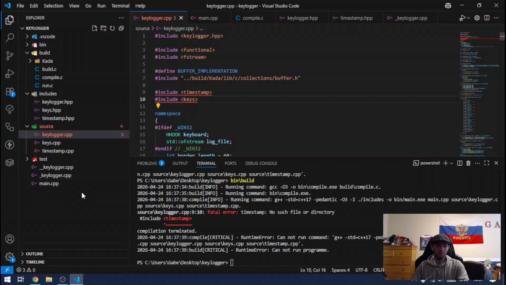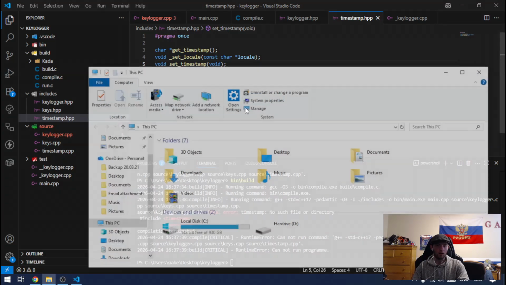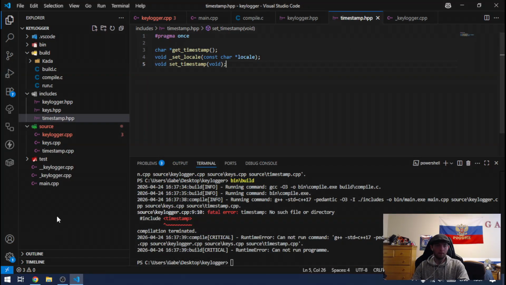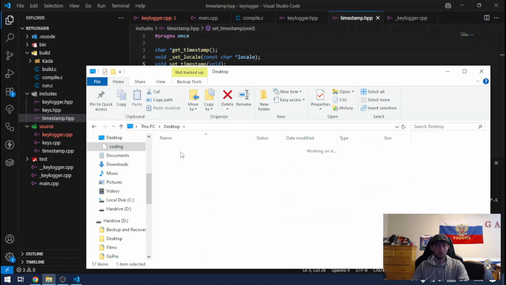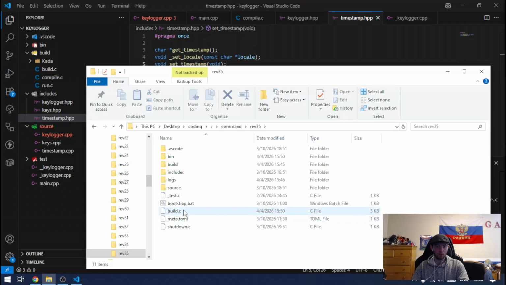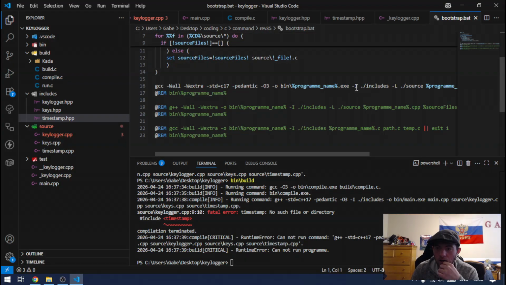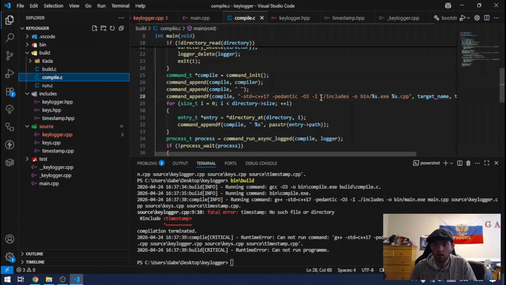What? Okay, so I do have another script. Let's go to my desktop, coding, C, command. Let's look at how Bootstrap did it. This is superfluous, so just I includes L source. That should be fine. And we put that in compile.